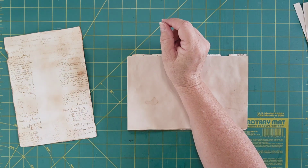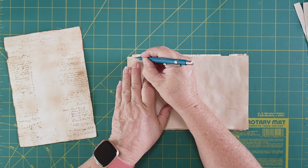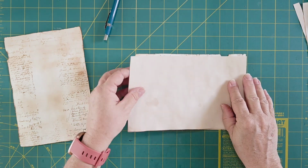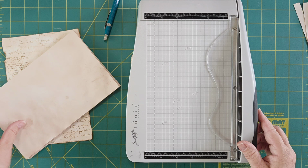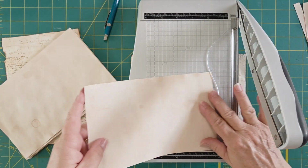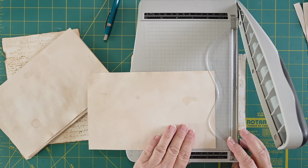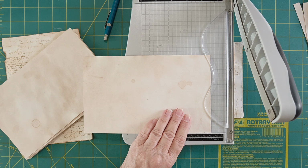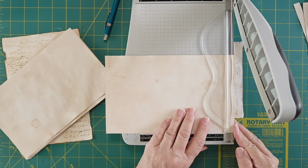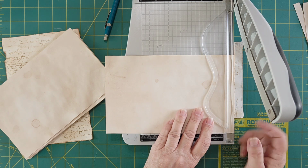So let's mark that. And I want them to be just a little bit, okay? So let's measure that and see what that will be. That's about half of an inch. Okay, that's about half of an inch. So I'm going to have to figure out, because I have to do all of them.